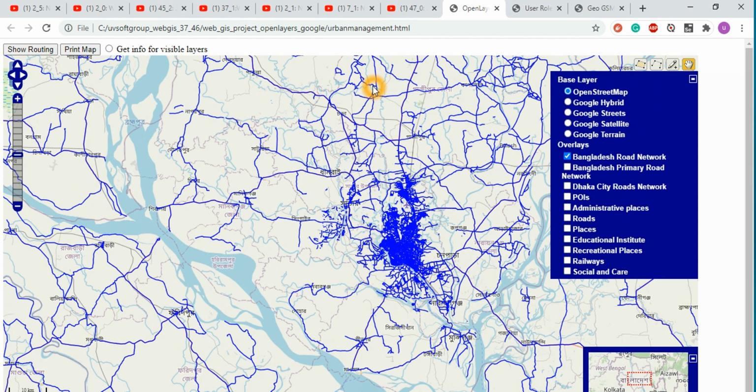This is the one we tried to discuss with you, and how you can build those functionalities with a very simple HTML, CSS, and very simple JavaScript library with OpenLayers and with OpenStreetMap, Google Maps APIs, and so on and so forth. This is all together what I try to cover. Let's have a look at the source code.